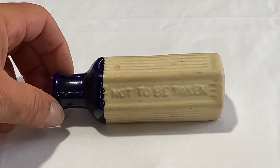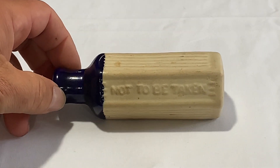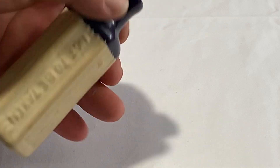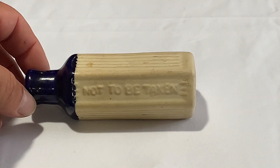Next up is this little 'Not to be Taken' — this looks like it might be a fake. It looks like it was made from some Etsy-type thing where somebody made a mold of the normal bottle and then glazed it. I'm not up on my pottery, but I'm kind of thinking this is a fake. It's pretty cool looking though, so I keep it with my collection.